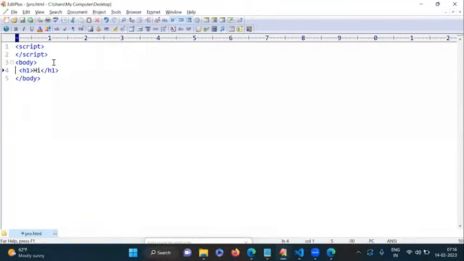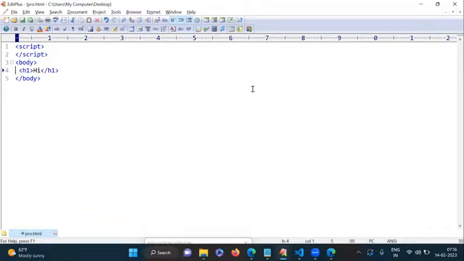For example, you want to display a logic result on a heading tag or paragraph. Generally we write the script in one location and HTML in another location, and from the script we call the HTML tags. That is a lengthy process. Instead, we can directly place that HTML inside the script to display the result of that logic. That is the main concept.